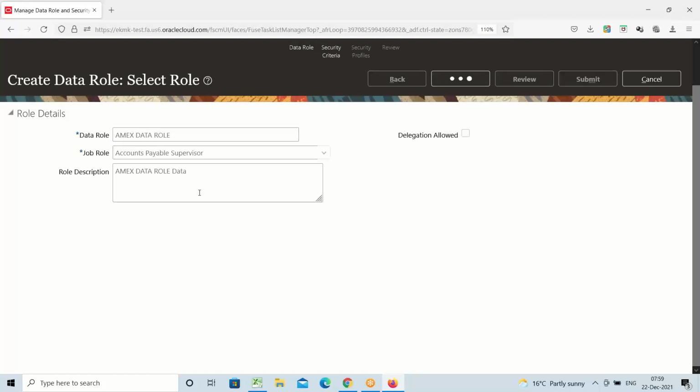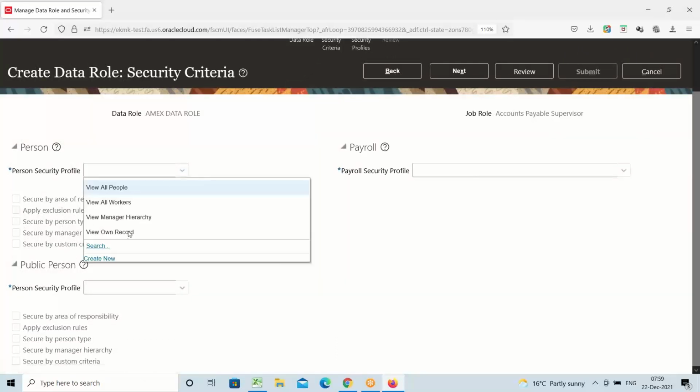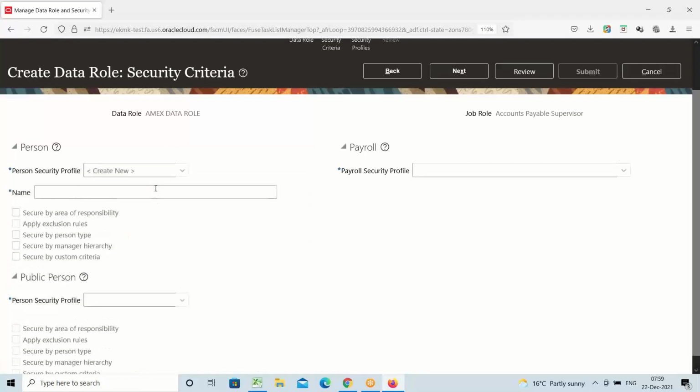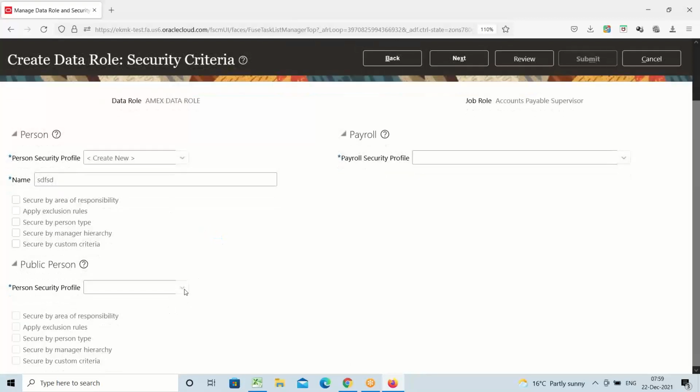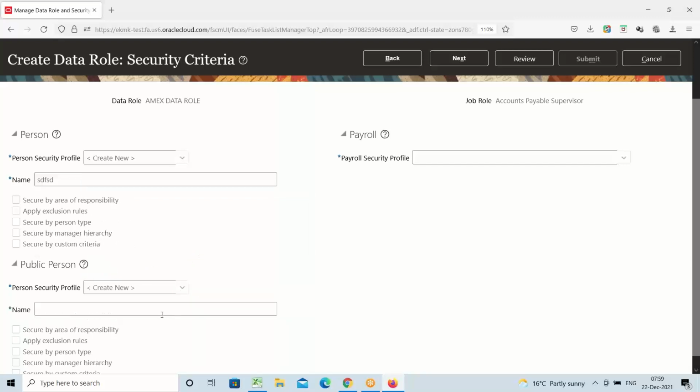The security profile we just created, we have to assign to this job role. Here we have to provide some text. You can select any one of the values or just provide any data. You can just type in it. Here personal security profile also, just type in it.